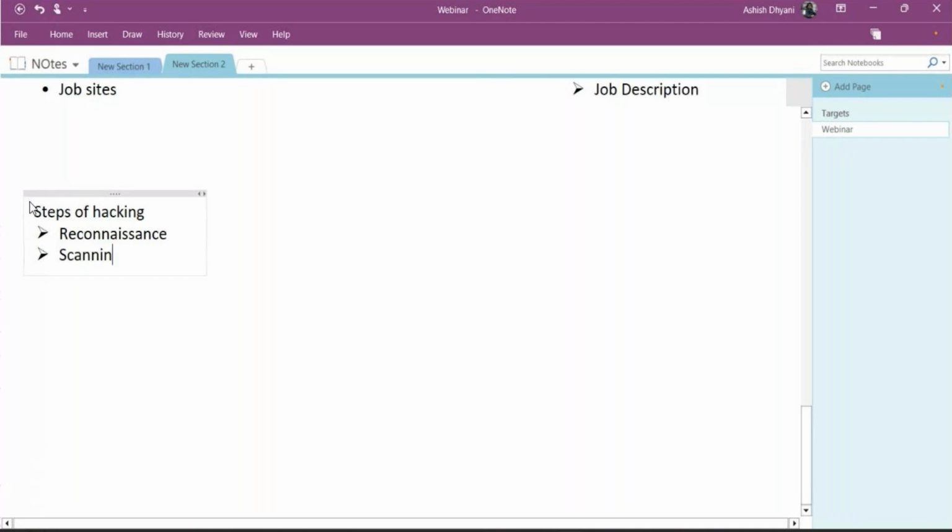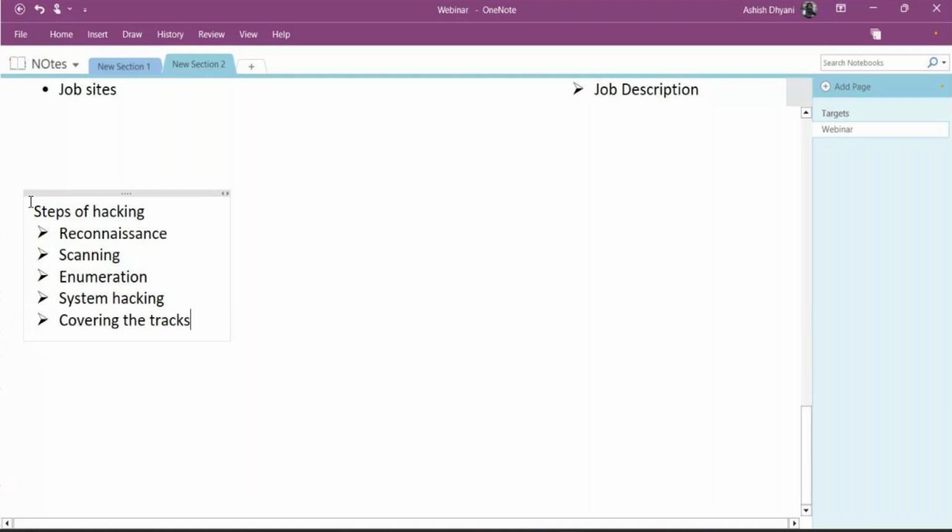Then you do the scanning, right? Enumeration, then system hacking, and then covering the tracks. Yes, everyone agrees. These are the general steps. Now, depending on the different methodologies the names are different, but this is the general methodology, the general steps that you should follow.